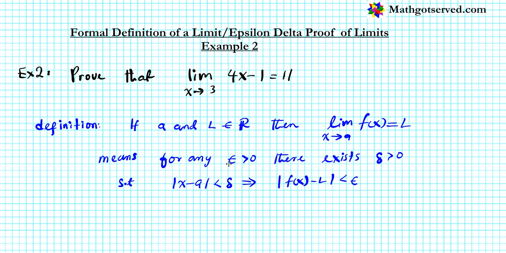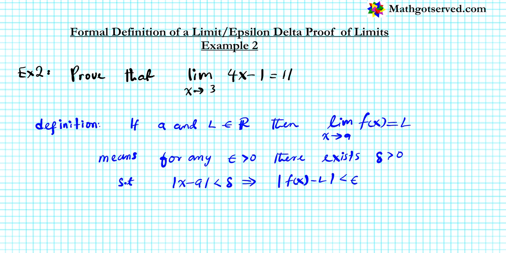So if the limit of f of x as x approaches a equals L, that means that for any epsilon greater than 0, you're going to have a delta that satisfies this. If you have a delta neighborhood around x, defined by the absolute value of x minus a, this automatically implies that you have an epsilon neighborhood around f of x, the absolute value of f of x minus L. That's basically what the definition of a limit is, and this is what we're going to use to do our proof.